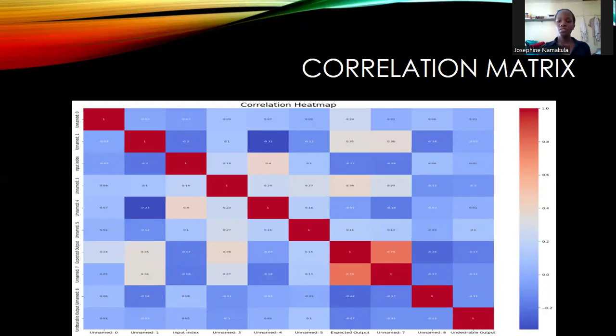A correlation matrix is a statistical technique used to evaluate the relationship between two variables in a dataset. It shows the strength and in what direction two or more variables are related. It also helps us to make good decisions about the data. We can see here that this dataset has more variables which are negatively correlated and few variables which are correlated with each other.